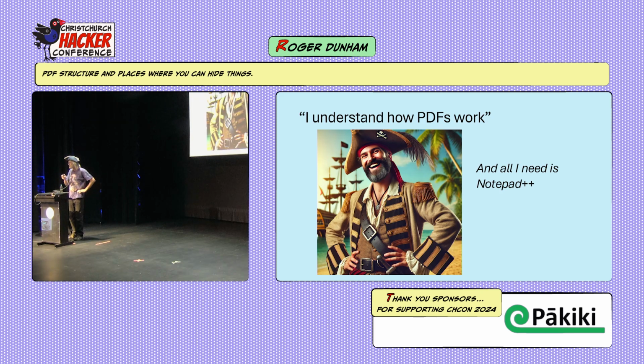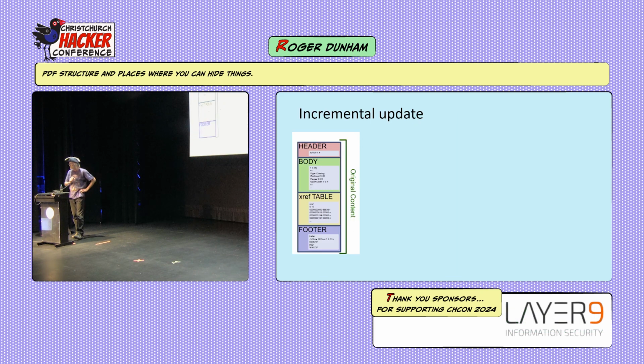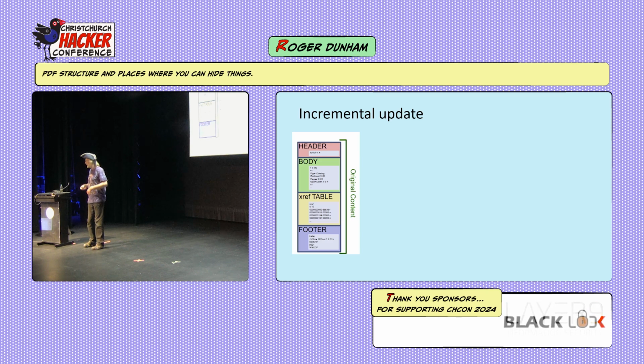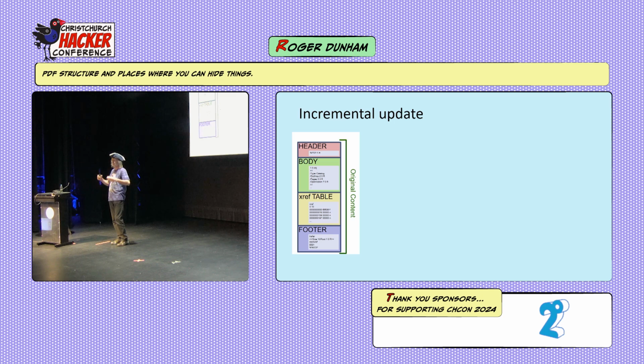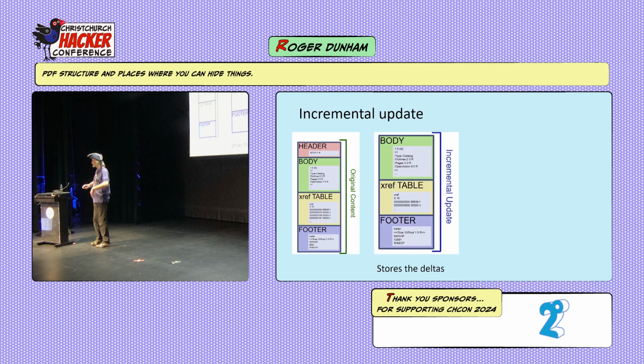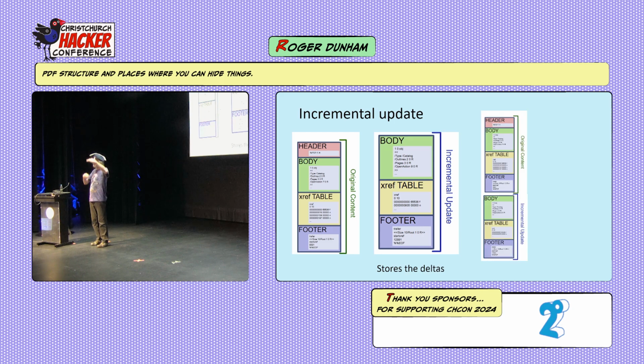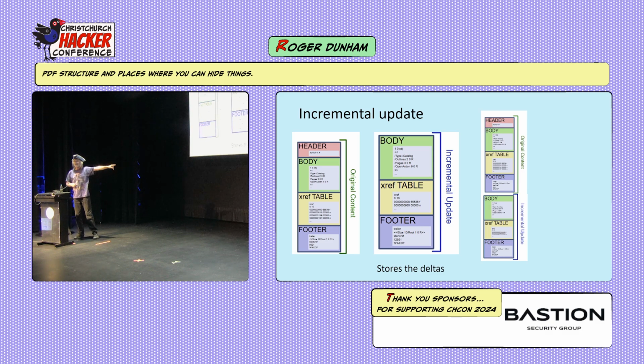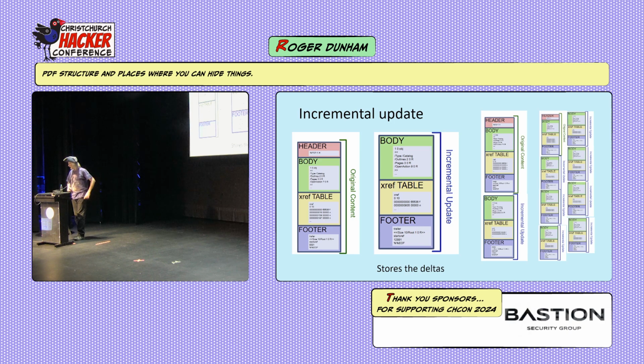It gets a little more complicated because there's incremental update. So we start off with the same basic structure, and then you can edit PDFs, right? It's not like a fixed thing anymore. And if you make an annotation, or you remove something, or do anything else, you end up with a whole lot of changes. And you could write the entire new file back, but that gets difficult if it's a big file. Or alternatively, you can just calculate the changes and stick them on and say, read the first one, and on the second one, ta-da, that's easy. I can understand that, there's only one change. Yeah, okay. It's getting harder.